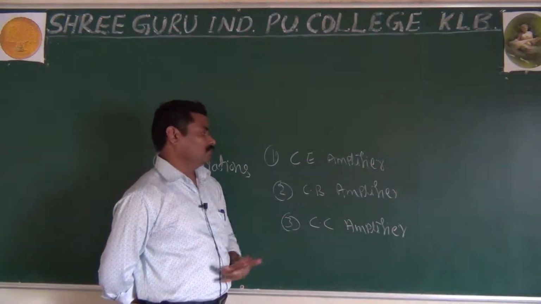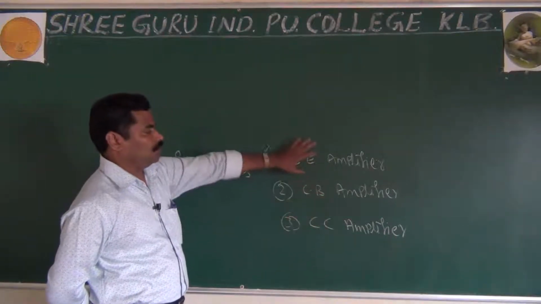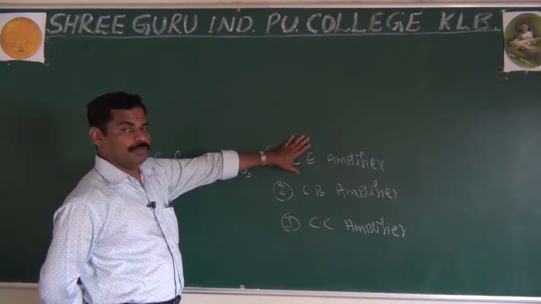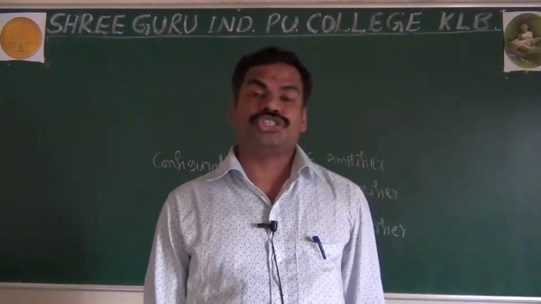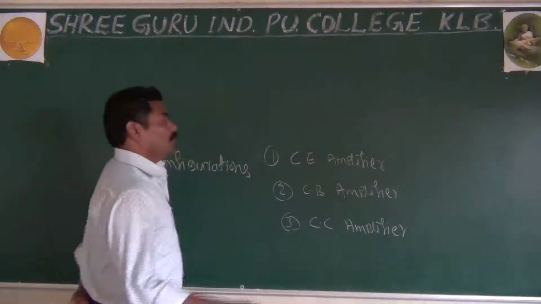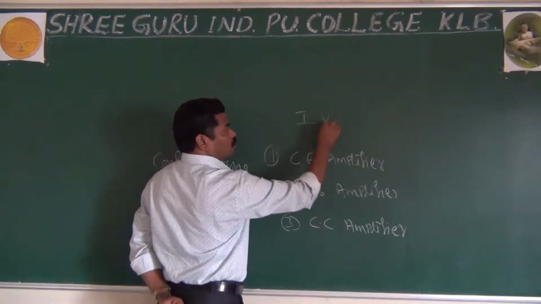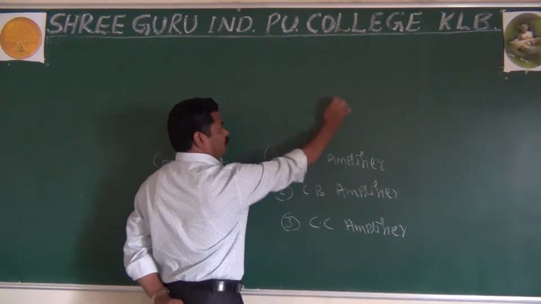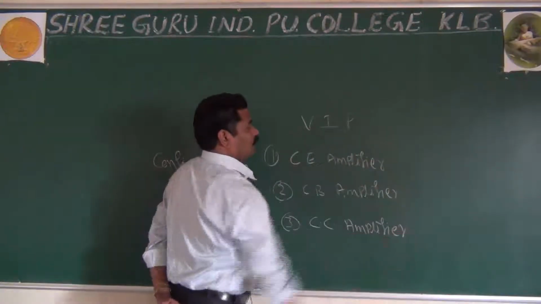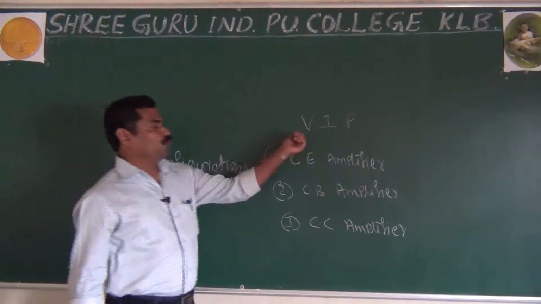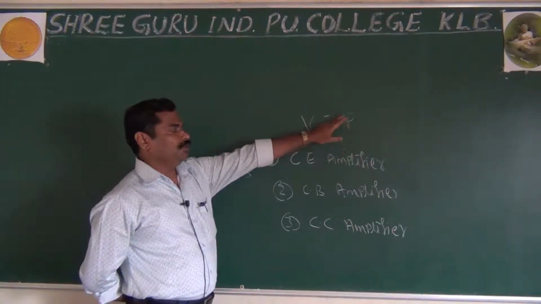And as I said so many times, among common emitter, common base and common collector, we give more importance to the common emitter configuration. And why are we giving more importance to the common emitter configuration? Because always we want more V, we want more I, and also we want more P. It means we want more voltage, I is nothing but more current, and P is nothing but more power.